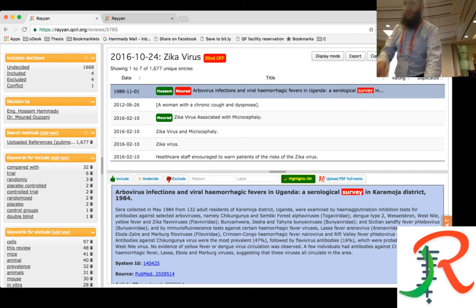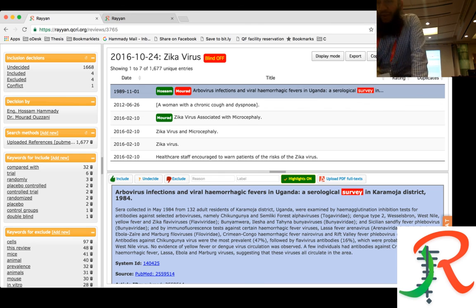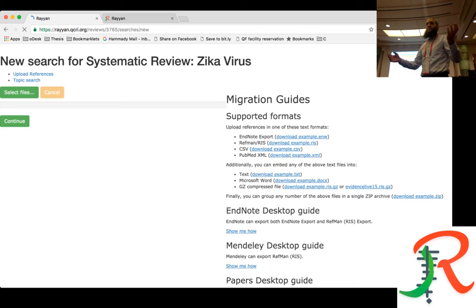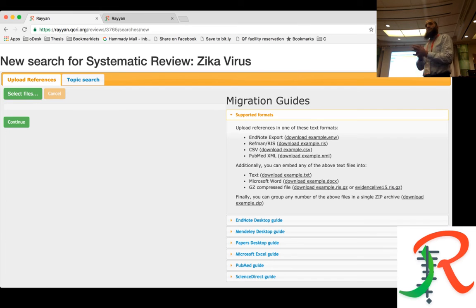Another thing we were discussing a lot with someone: she asked if she should start a new review if she has a new file for the same review. I said no. Basically, you just keep adding files. For this, I can go add new and do the same process I did before for adding another file. This can happen because you do the search multiple times. They're coming from multiple places, and there are many other reasons.